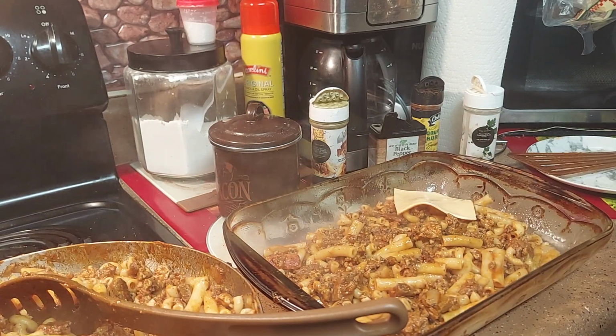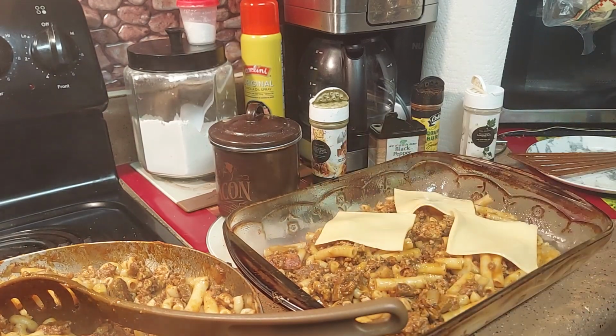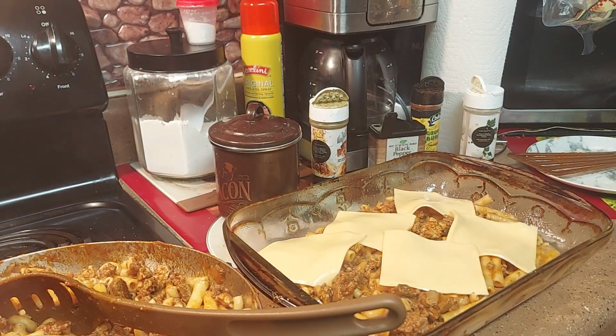And we're going to put this cheese in there. I just got some Velveeta cheese. We're going to put that in there on the bottom. And then I'm going to add some Colby Jack, and I'm going to add some sharp cheddar. And then we're going to put it in the oven and keep layering it. And then we're going to put it in the oven and bake it for about 20 minutes. And then I'll tell you the name that hubby said.